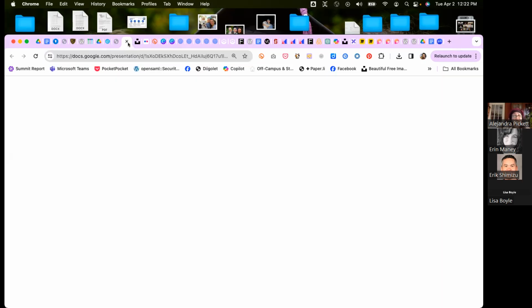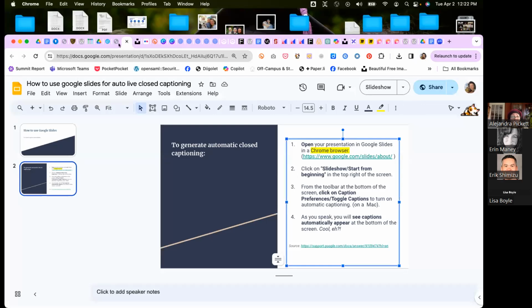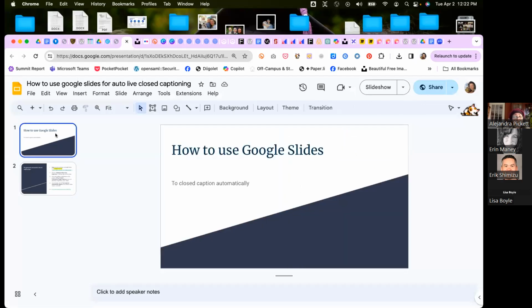So now we're going to talk about presentation. The first demo that I have for you is this Google Slides demo that I've set up to demonstrate this very, very cool ability that you can do in Google Slides for auto closed captioning. The first thing I'm going to do is go into presenter view.